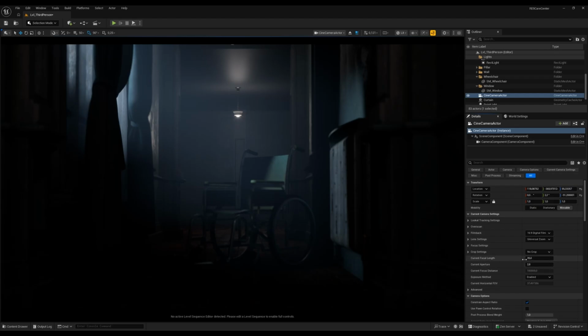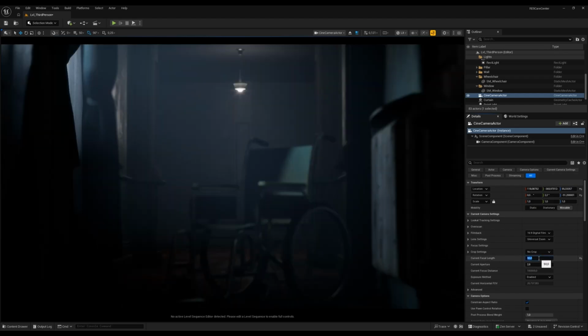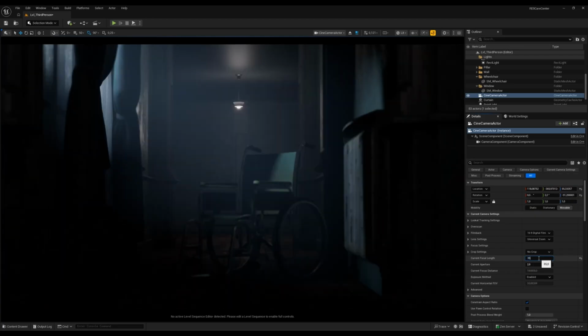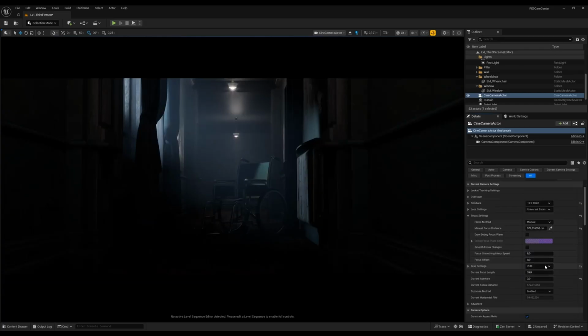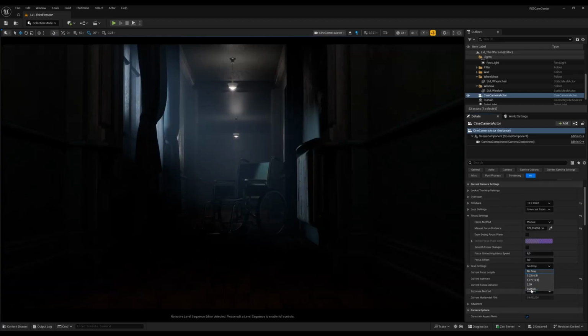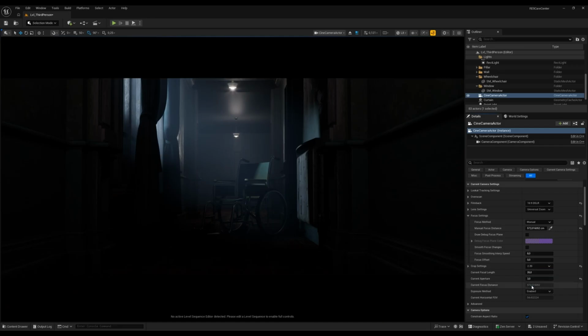And for the current focal length, for interior it's maybe too close up, so let's do 25. Let's do 24. Yeah, let's keep it as it is, 35. And then you can go to focus, click on this sample here, and just, for example, click on the wheelchair. So now the focus is set to the wheelchair. And try out different cameras. So maybe you just want to use the DSLR. I like the DSLR. And put the crop setting maybe to 2.39. Looks pretty cool. And now you have this cinematic vibe, basically.